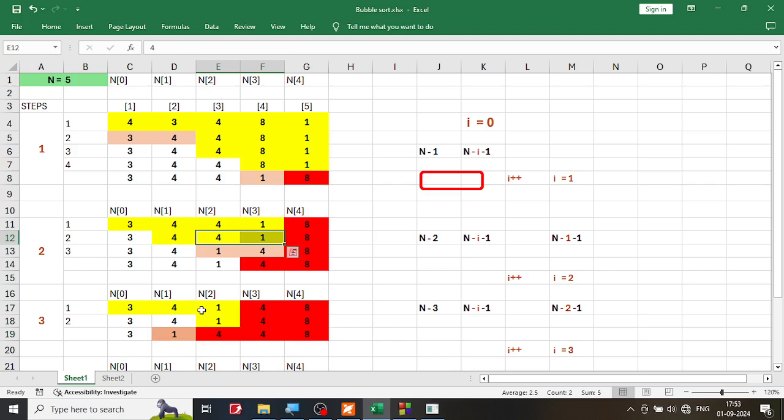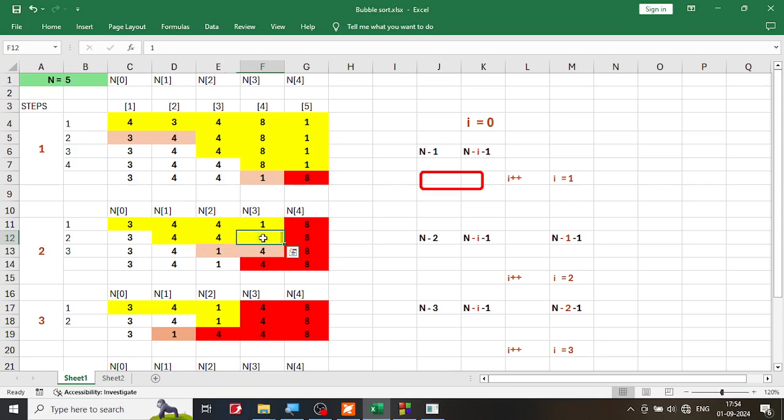So go to the next one. What you notice over here, 4 is greater than 1. That means if you want to sort them, then this is not in the sorting order. 4 should have come here and 1 should have come here. So 4 is greater than 1, so you interchange their position. You bring 4 here, and when you bring this one to this location, that is called swapping. You swap their location, you interchange their location.